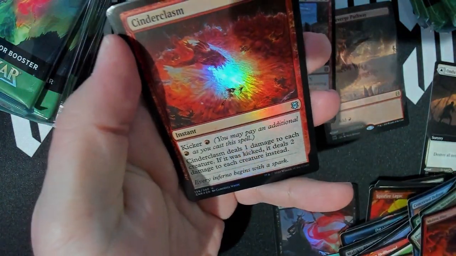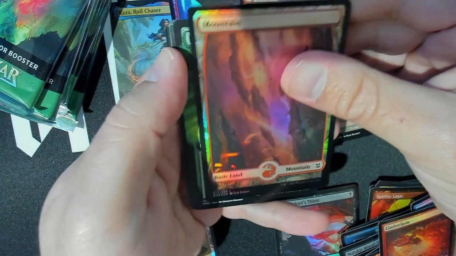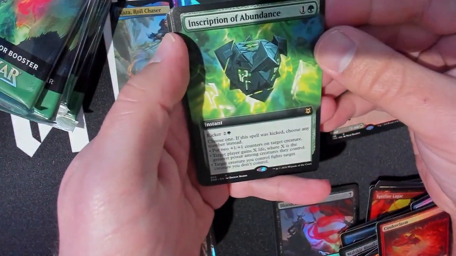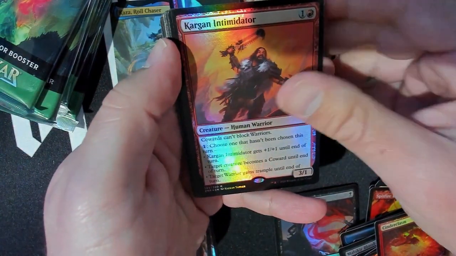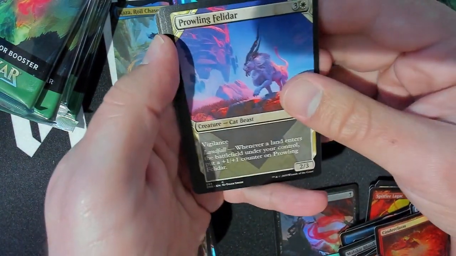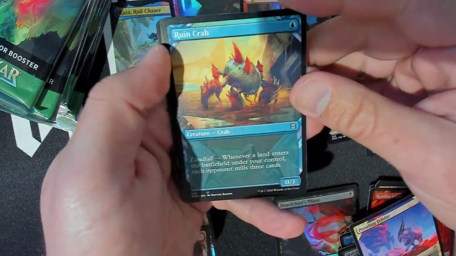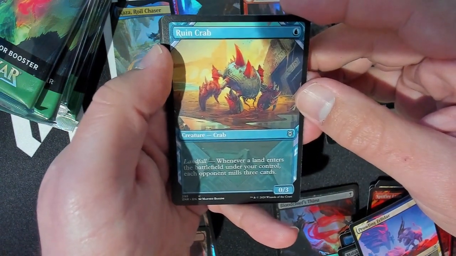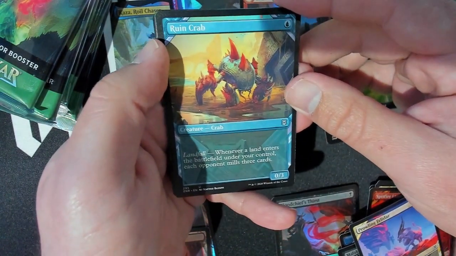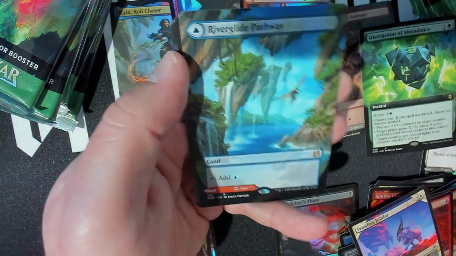All right. Cinderclasm. Some Mountain. There we go, nice foil Mountain. Abundance Inscription. Nice. Pretty good. Oh, Timonair. Get rid of him. Then the Feldar. Ooh, Rune Crab, that everybody played with. Oh my gosh. If that had been a rare or even a mythic, good God, that'd be an expensive freaking card. Almost everybody had that in their deck at some point.